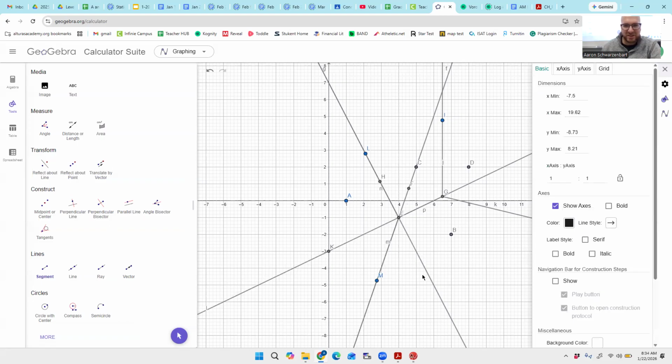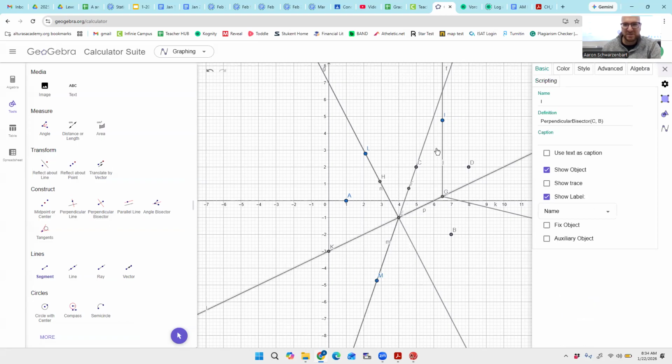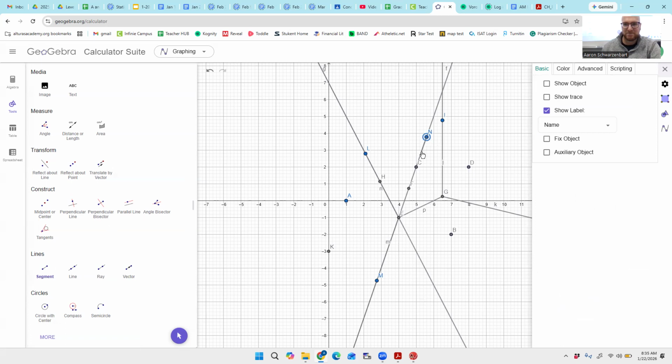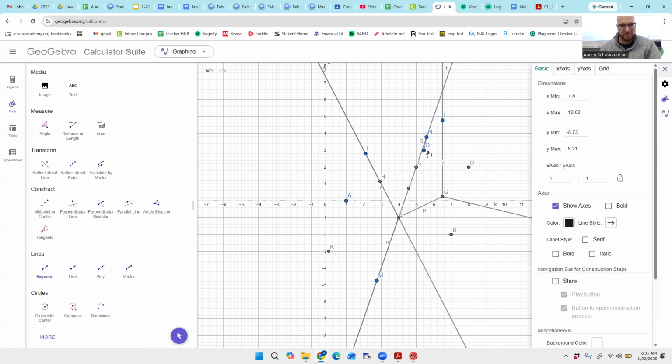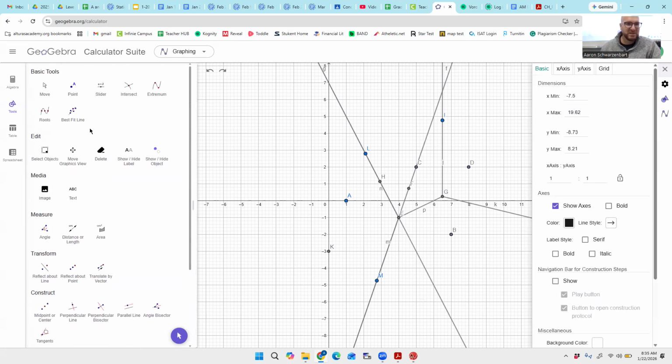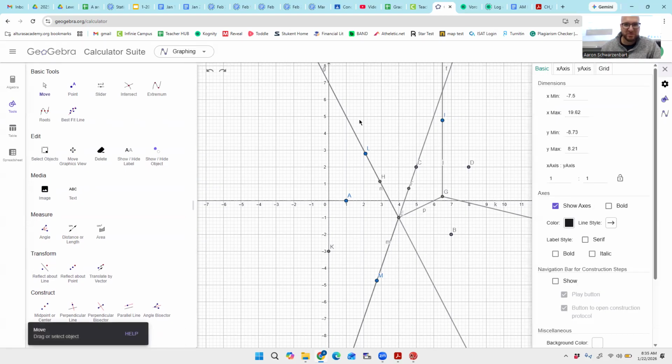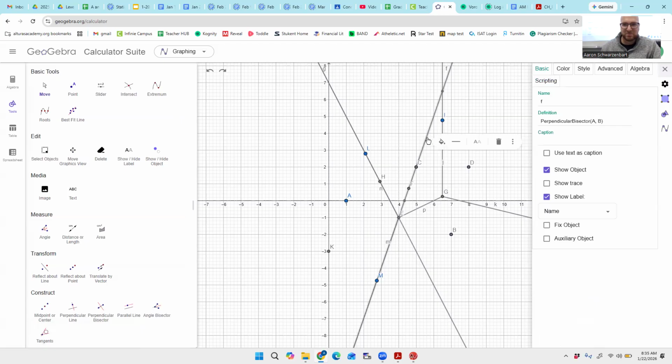So if I right click, and I'm intentionally doing this on the line, not the ray, and I'm unclicking show object. I need to be on the move tool. So I'm trying to hide some of my things.